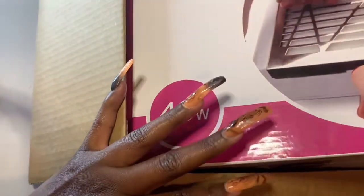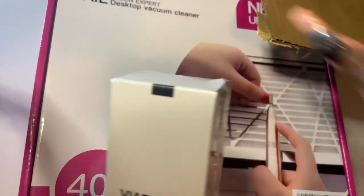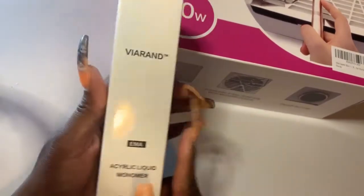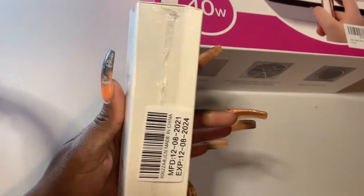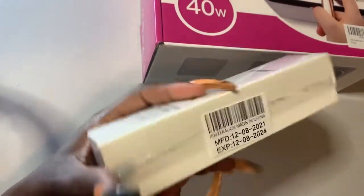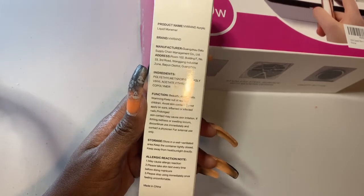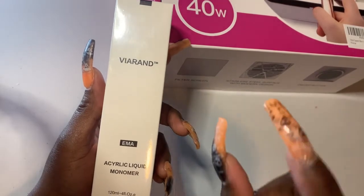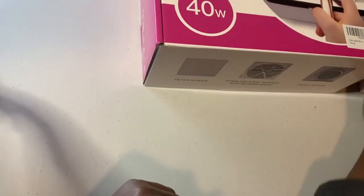I ordered this nail dust collector because I saw someone review it and say it works pretty damn good without being the most expensive option. I also ordered some monomer — I just selected a random one because I decided I'm finally going to try acrylic again. A few years back it was awful, but I think a lot of that was because of the cheaper products. I tried Mia Secret in the little tiny containers — it was chunky, hard to get off, and I didn't even know I needed a proper e-file back then.